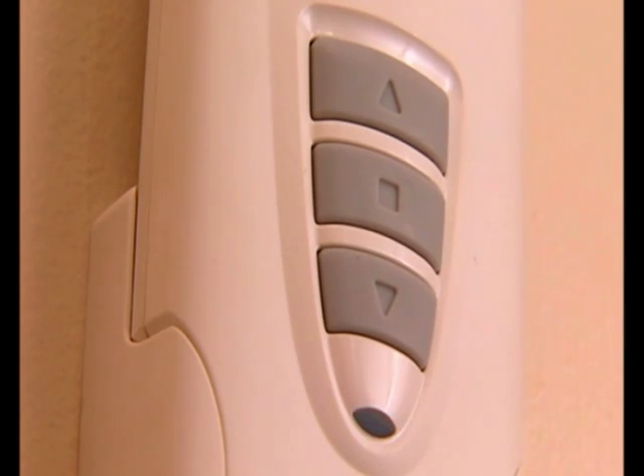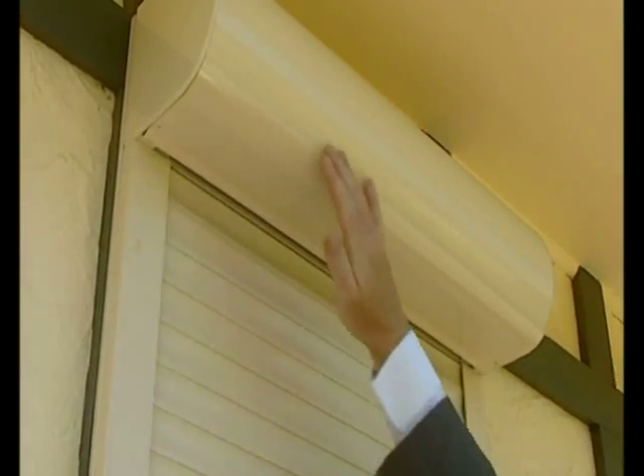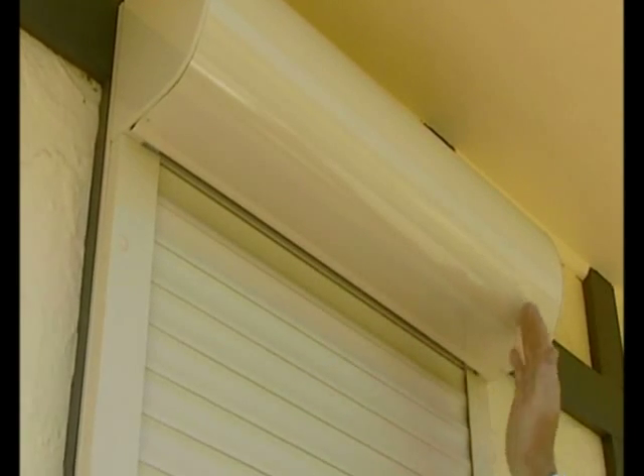Indicators activate as soon as charging is required and for a good time after, the unit will still be operational. The AusRoll drive system can be easily fitted to the majority of existing roller shutters. As installation is via the access cover, there is no need to remove the shutter from the wall or even remove the curtain.